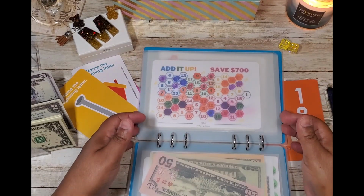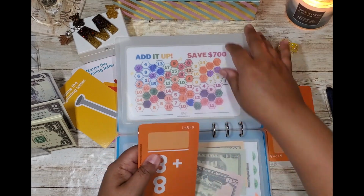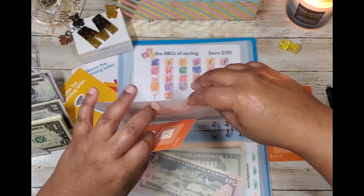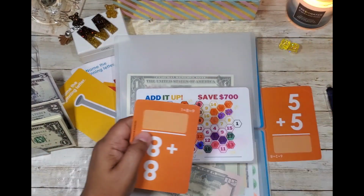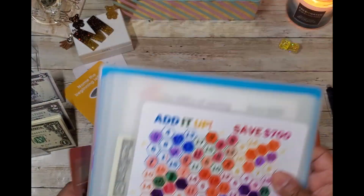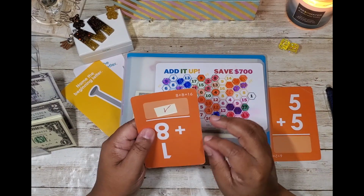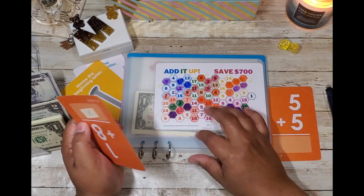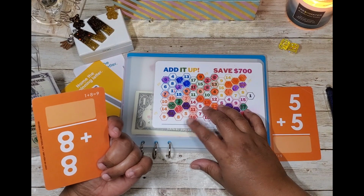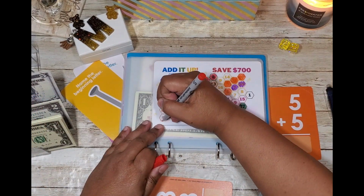We've added it up. If we do add it up... Okay, wait a minute. I think we might luck out here because I did one half of add it up. Limited space here. So which side did I do? The 16 side, which we were looking at, or the 9 side? We did the 16 side. So that means we can go ahead and do the 9 side.